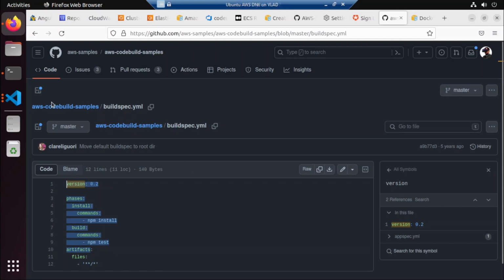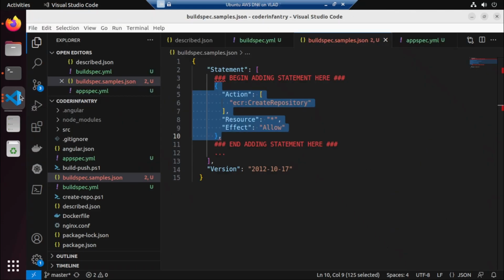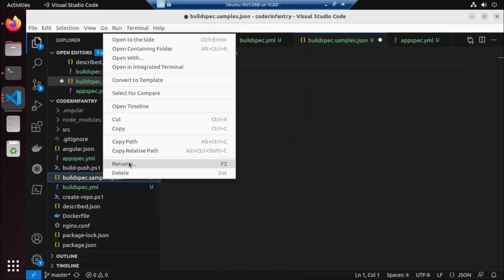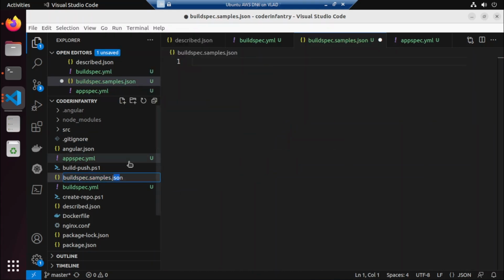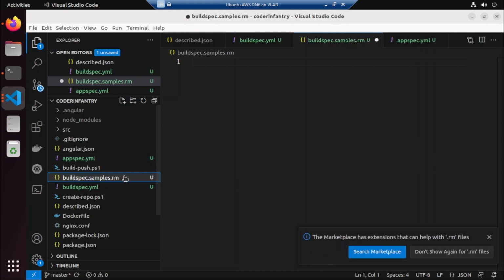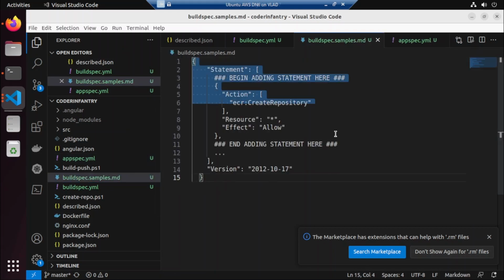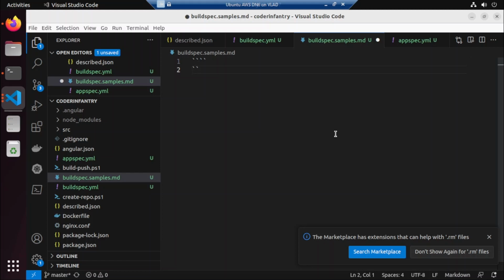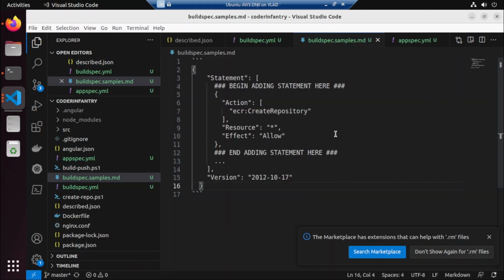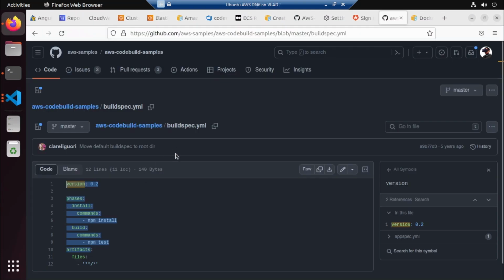So can we convert that to, okay, so this one, let's just put this in a README.md, or md. Okay, md, and then put that thing in there, right?